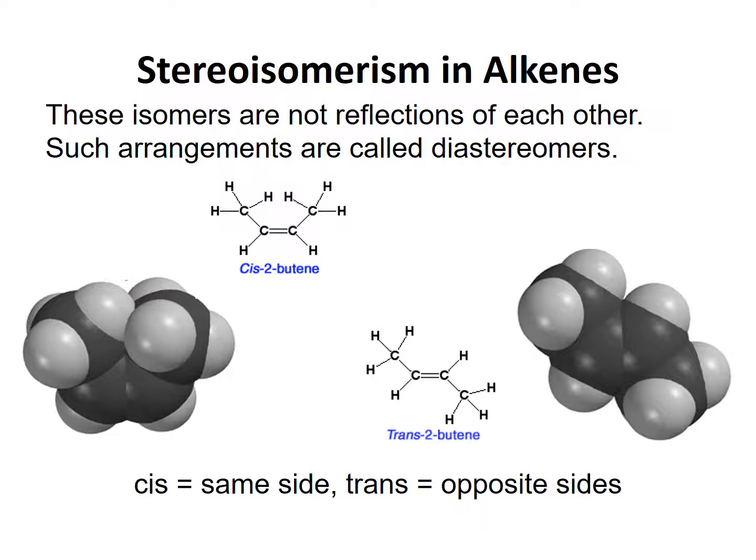What happens here is there's a double bond, which, as you might recall, has a sigma bond and a pi bond. The pi bond consists of overlapping p orbitals. And because of the double bond, and especially the pi bond, it actually has kind of a stiff structure. And so it matters which side of the double bond you attach something. If you put two things on the same side of the double bond, we call that cis. If you put them on opposite sides, we call that trans.